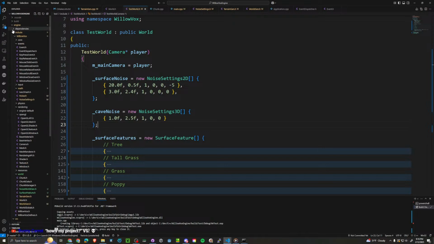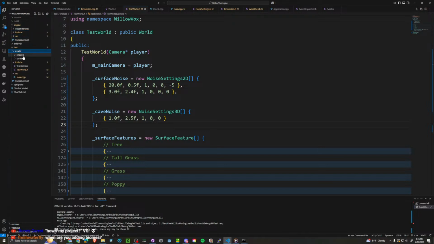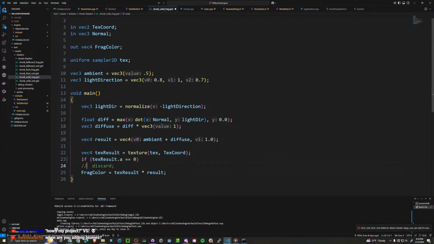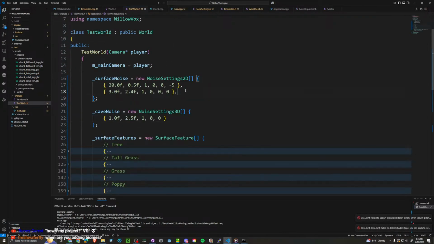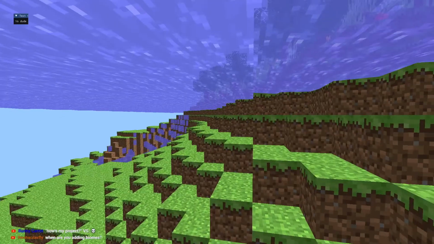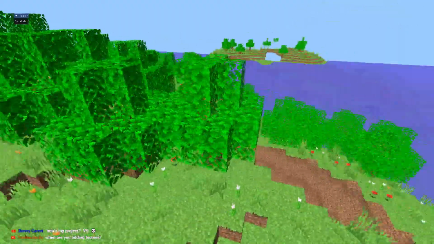You know what? Never mind. I think I understand. I think I know why. Here we go. Ready? When you're adding biomes, no idea. There we go. Transparent leaves, easy.